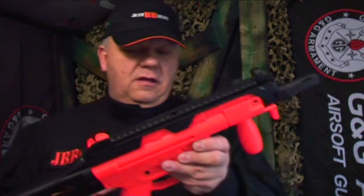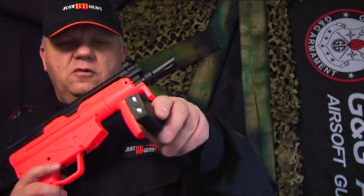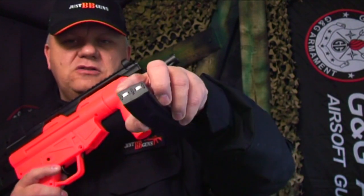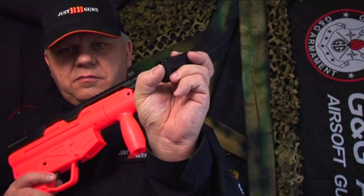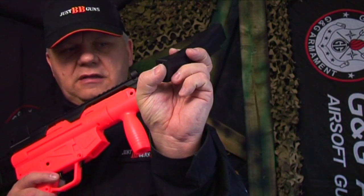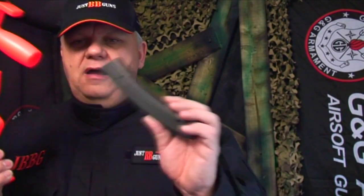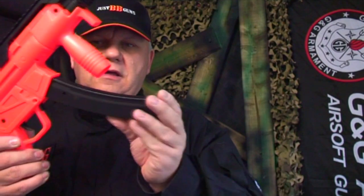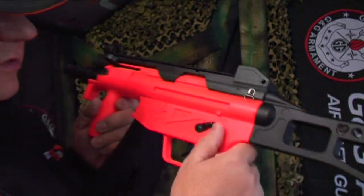The magazine is actually the battery — it has two terminals at the top and a little plug at the bottom. You just plug the charger that comes with it in there, charge it up for a couple of hours, and that should be all it needs. Check the website for more information, then simply click it in and you're good to go.